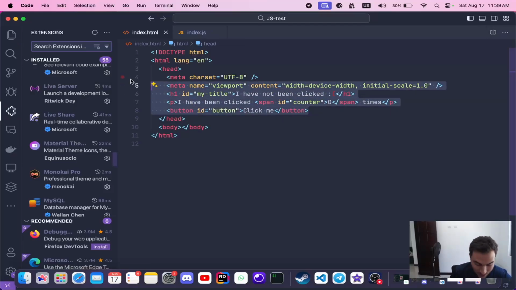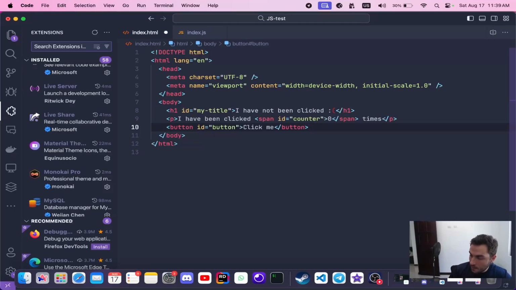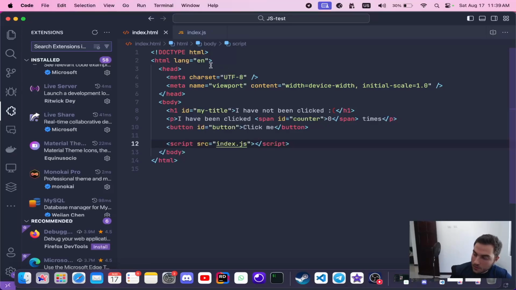I'm going to copy and paste these ones into my body, and at the very end I'm going to attach my script, which is index.js, and then simply close it. So I'm saying render please all these elements, and also attach the JavaScript so that we can add dynamic interactions to it.